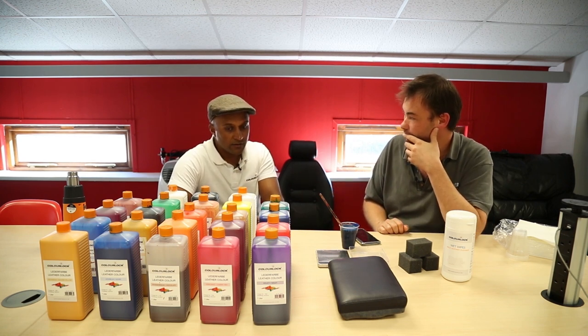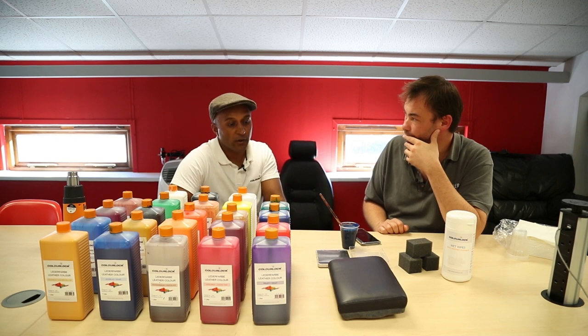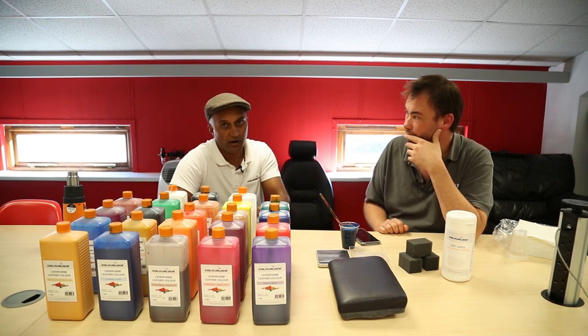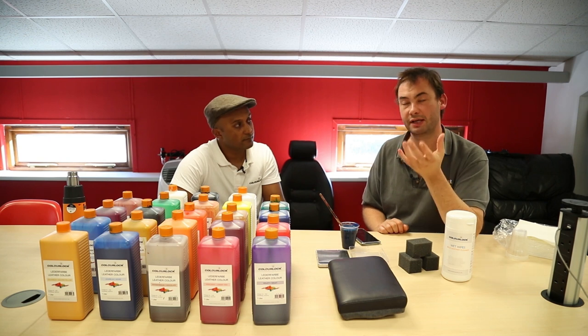I haven't seen an app for mixing colours like this before. The main aim isn't to guarantee a hundred percent colour match, but it gets you very, very close. Something that used to take 45–50 minutes of guesswork now takes far less — it points you in the right direction and does about ninety percent of the work for you.